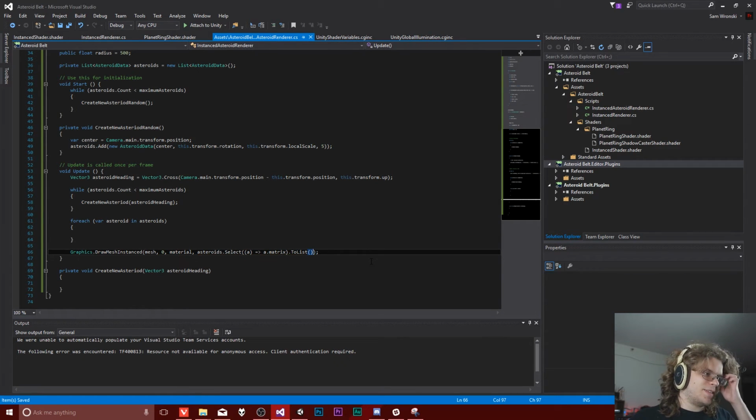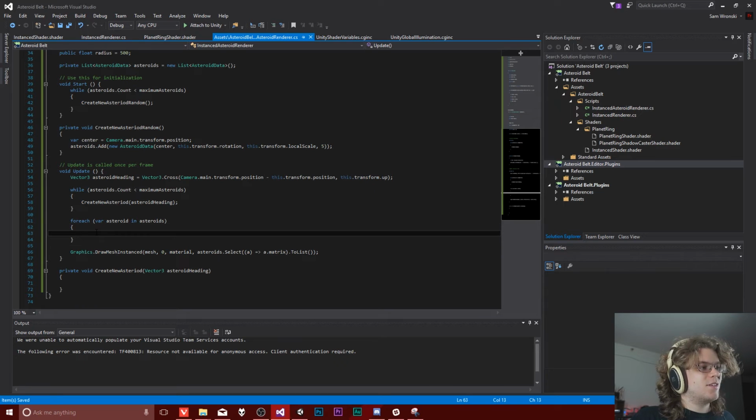Yeah, that's not a good idea, but we're going to do it. So don't do this in your actual game. This will be slow. But for now, for just testing, it's a really quick way of creating and selecting a new list. We did it in a single line instead of doing a bunch of other stuff.